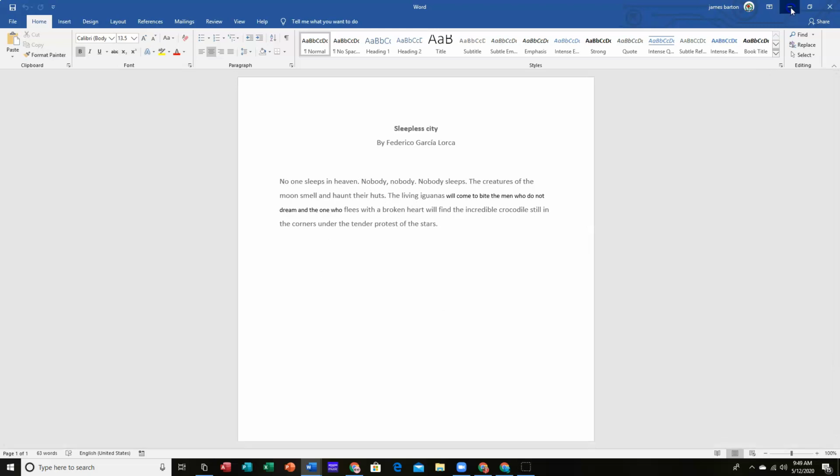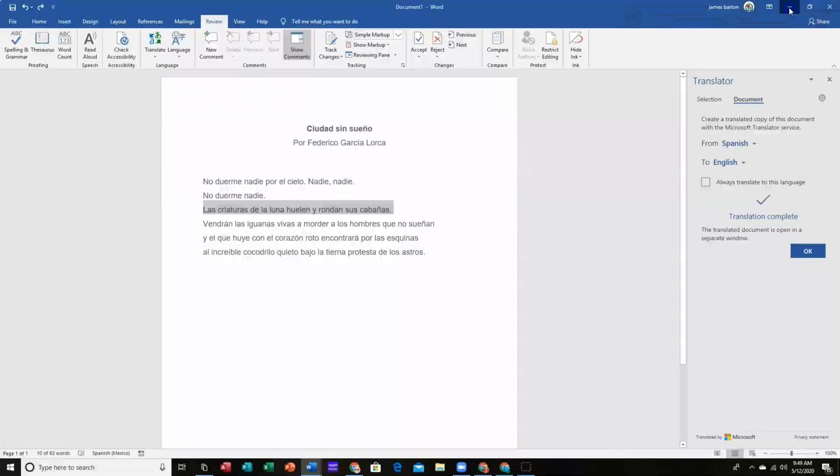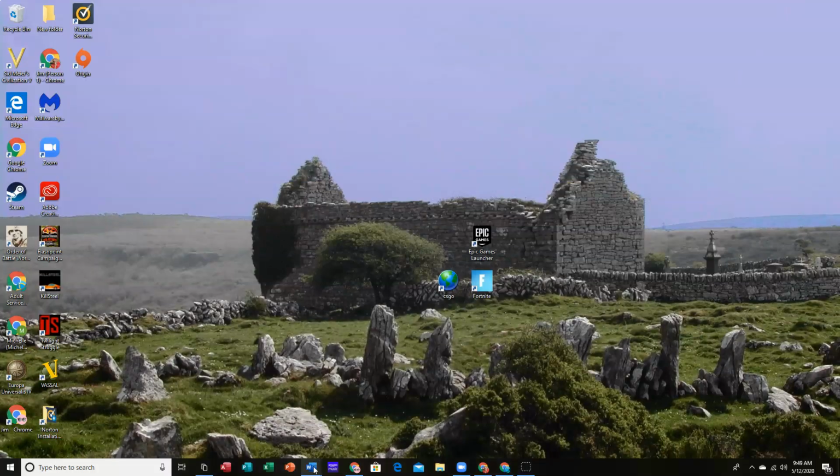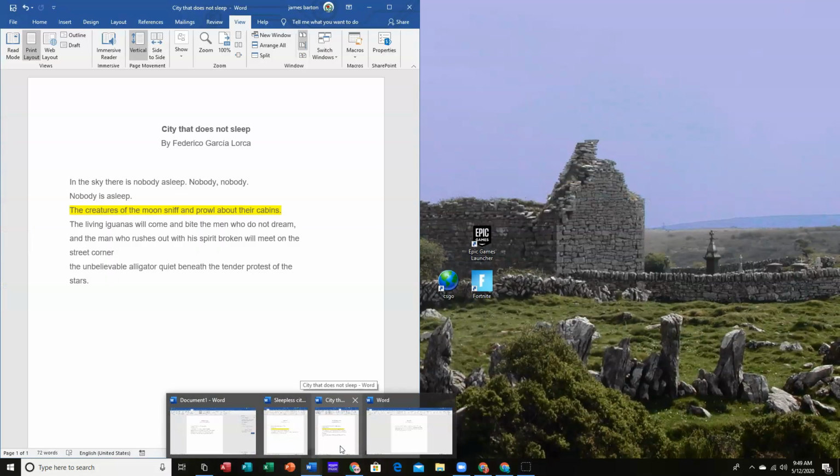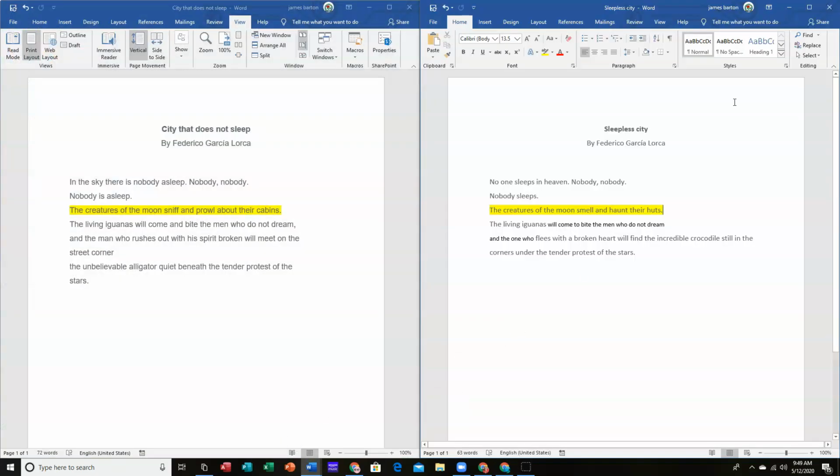So I'm actually going to minimize this one and minimize my original because I want to take a look at two that I've already created. So here is the exact text that was just created by our machine translation. It's no different than the one that I made. It's just that I have formatted it differently to make it look more like a poem. Over here we have a more authoritative translation from the website in which I got the poem.